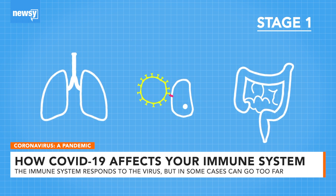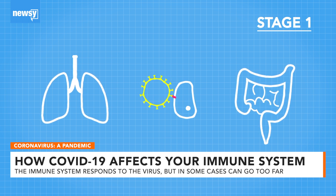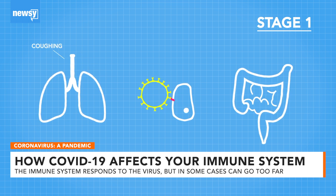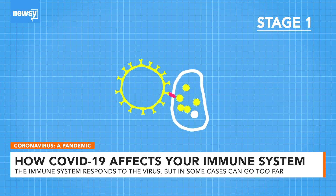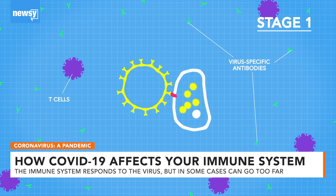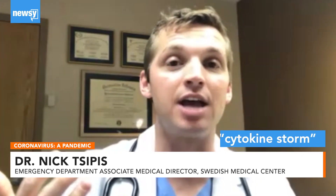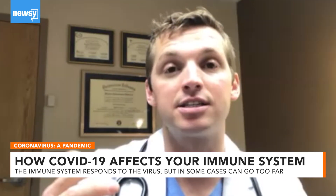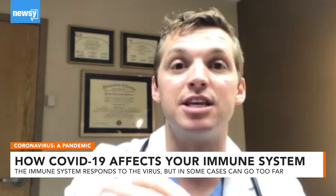A person's symptoms depend on where the virus establishes itself in the body. For example, if the virus establishes itself in the respiratory tract, you develop a cough. In the gastrointestinal tract, you develop diarrhea. As the virus replicates, the human body's immune system tries to stop it, responding with virus-specific antibodies and T-cells. Then you get a wave of what is called a cytokine storm, an entire cascade of inflammatory factors designed to produce a much larger amplitude immune response targeted at this particular virus.